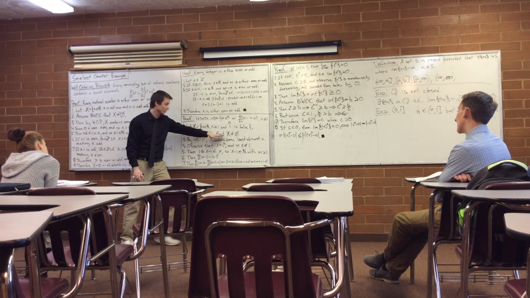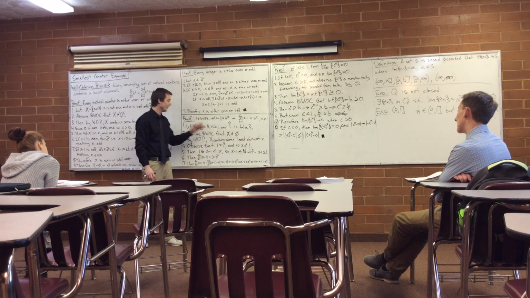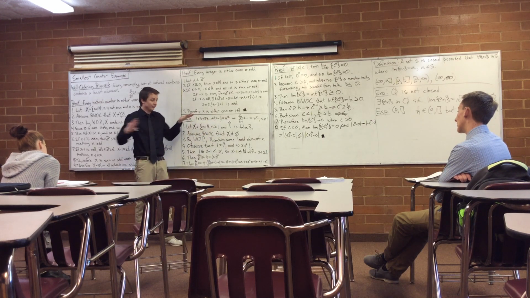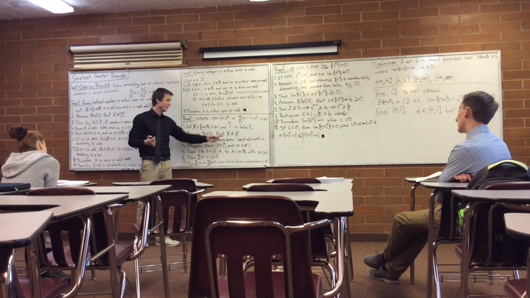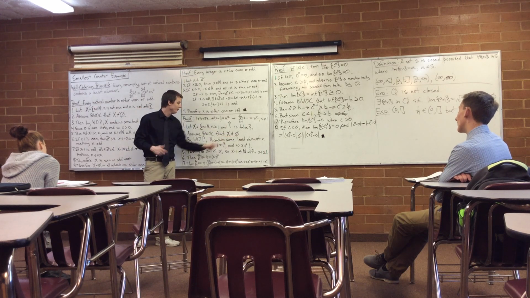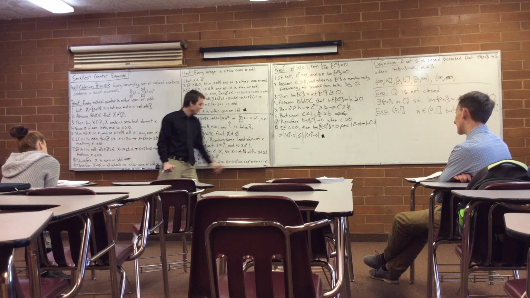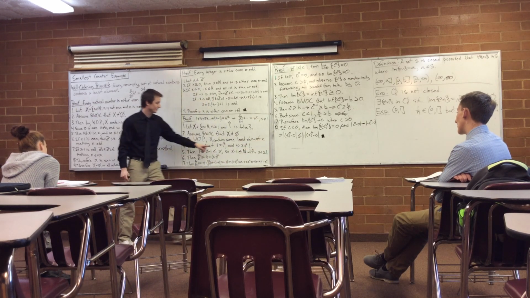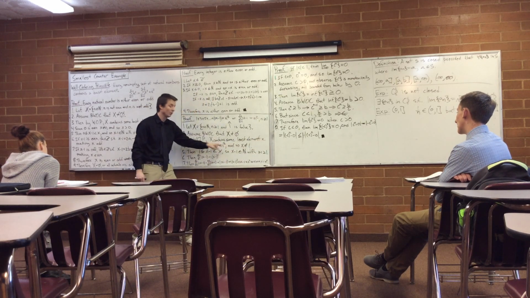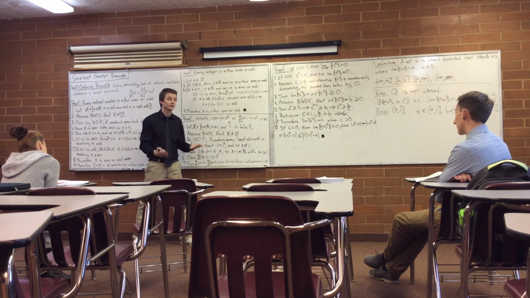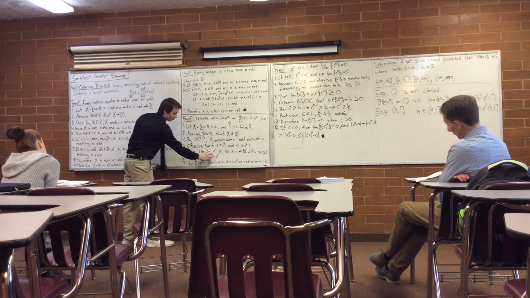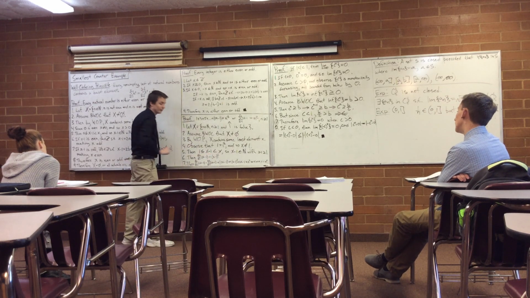Assume, by way of contradiction, that x is not empty. We know that x is empty. We know that every natural number greater than or equal to 1 makes that statement true. Assume, by way of contradiction, that it's not empty. If it's not empty, then it has some least element x. If it has some least element x, it's not 1 because we know it works for 1. So it has to be greater than 1. So x minus 1 is a natural number greater than or equal to 1.